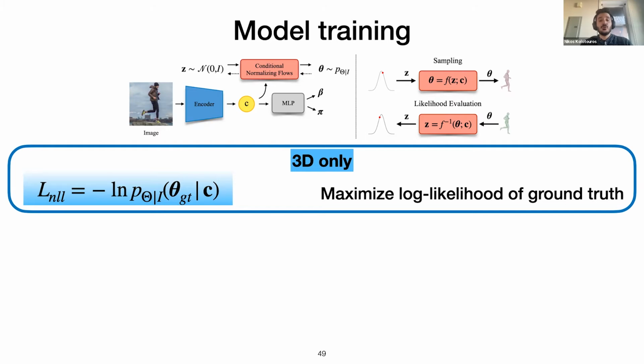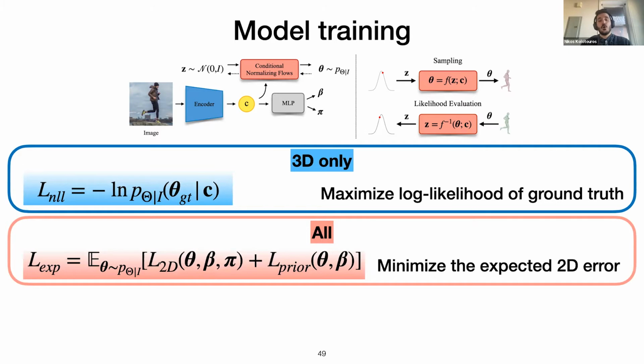To be able to utilize 2D datasets within our framework, we propose to minimize the expectation of the 2D errors. We might not have ground truth annotations to maximize the conditional probability, but we can still constrain the form of the output distribution. We do so by forcing the output samples to have an average lower projection error and lie on the manifold of valid poses. As in the case of VAEs, we approximate the expectation by drawing a single sample from the posterior.